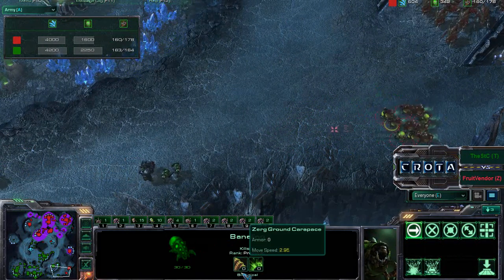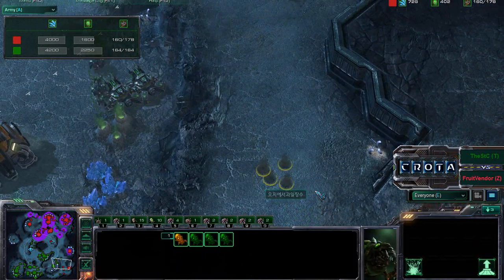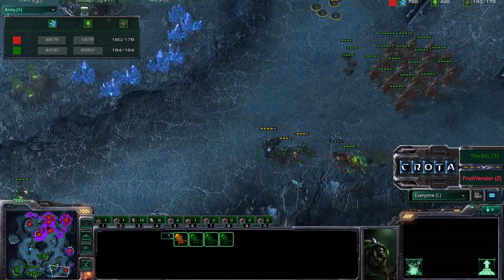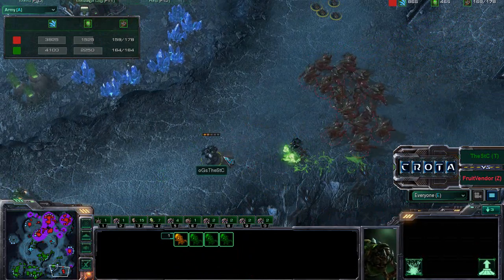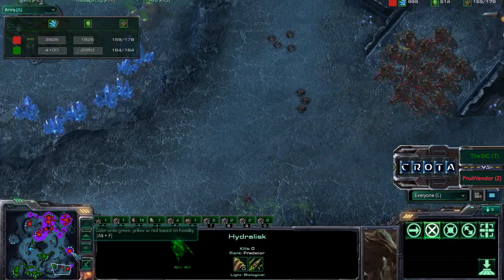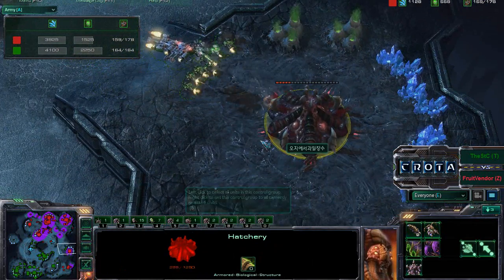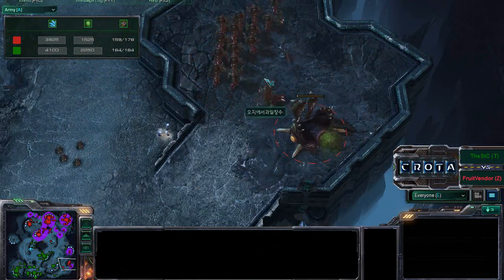That's the question. These Banelings have a movement speed of 2.95. Are they going to be able to deal enough damage? Banelings sitting over here. Some of them are going to burrow. However, Hydralisks now moving all out, and Marauders moving very slowly along with these Hydralisks, not going to engage. Back over here, we do have Marines now perhaps going to try to take down this hatchery over here to the north, and these Hydralisks are not going to get there in time.